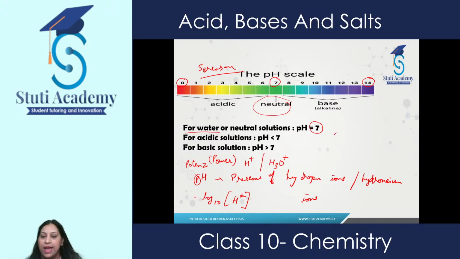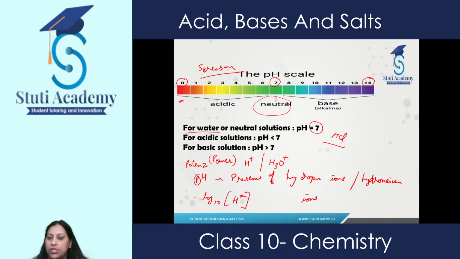And if you take HCl, hydrochloric acid, and drop it on a pH paper, and observe the color, its color comes red. So just match the color with the pH scale, and then you come to know how acidic it is in nature. And if it is dilute, obviously the pH value increases. So it means it has fewer hydrogen ions after adding water into it.